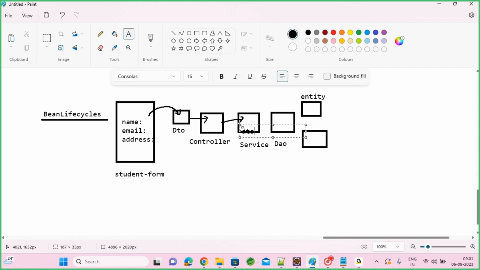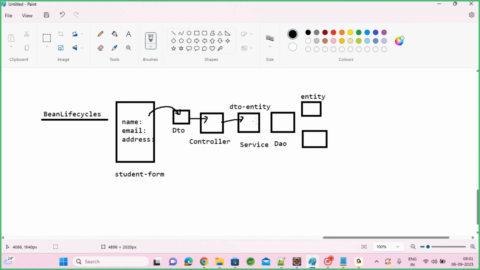From one object to another object, we will shift it, converting from the DTO object to the entity object. Then only the entity object we send to DAO. So DAO directly will persist your entity into the database table.